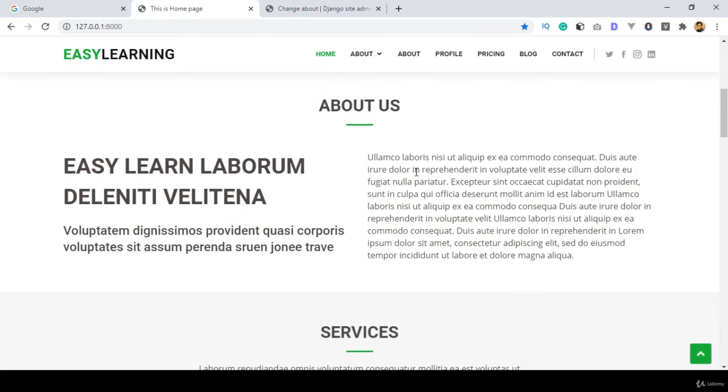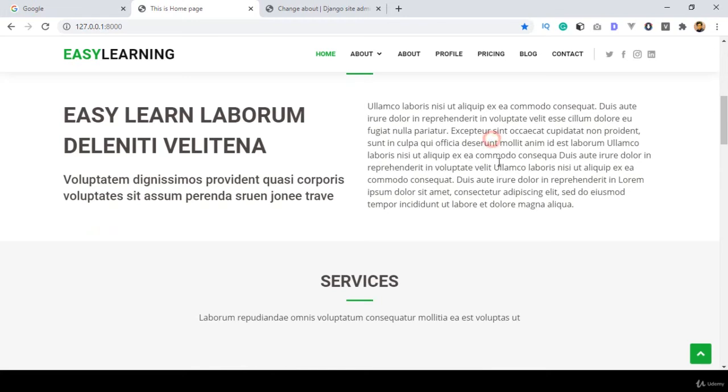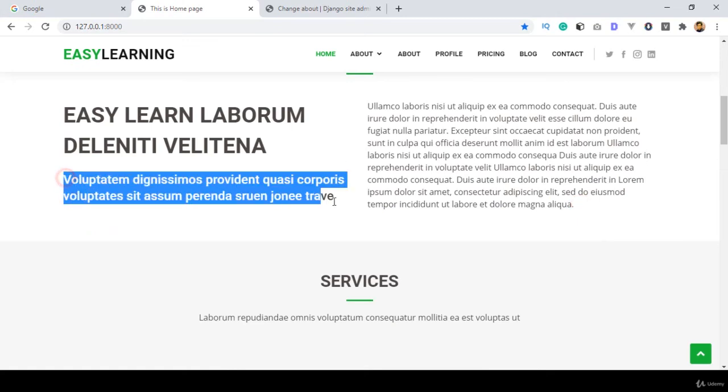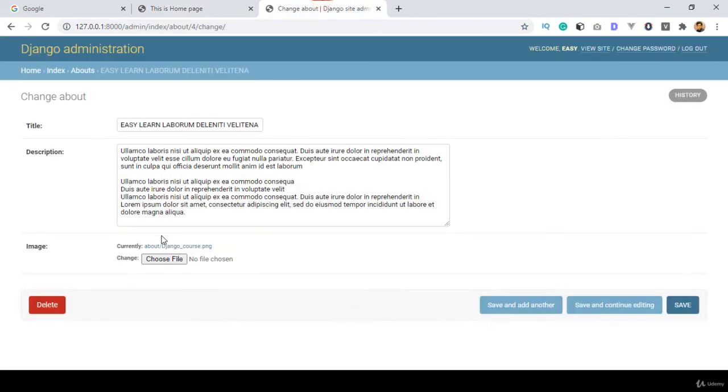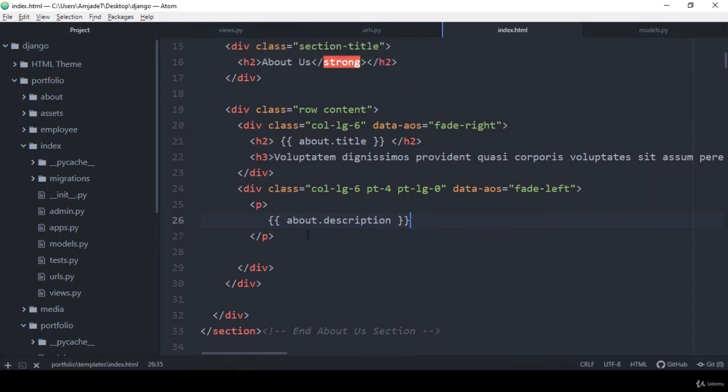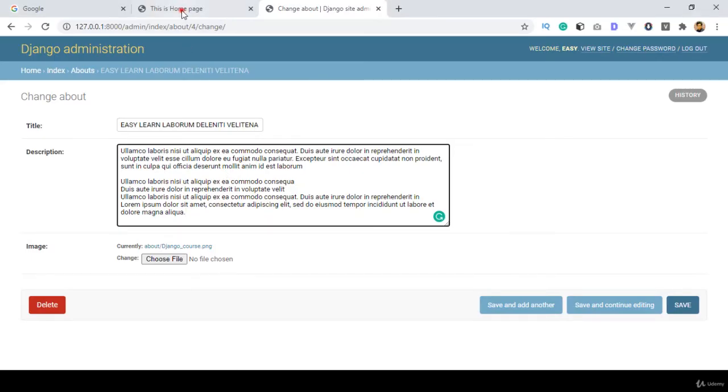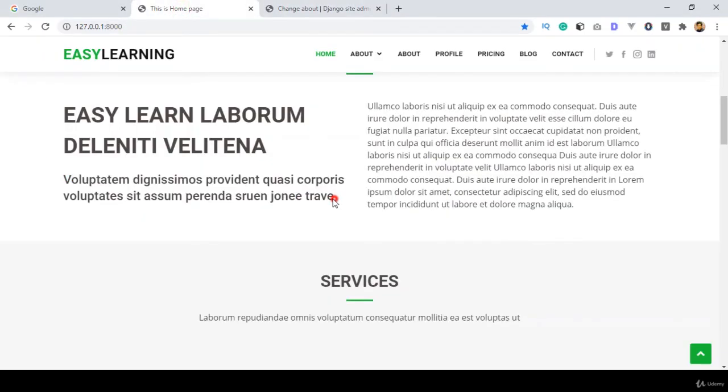Later I will also show you how we can display different types of content data here. So right now it is perfectly visible, and here I want to make our image visible. I have one image, so that is our image, right? So I successfully displayed our title, our description is perfectly dynamic now, and now I want to update our image. If you want to display it, first of all you have to go to that particular position. That means our file location. Here I want to display it, right?